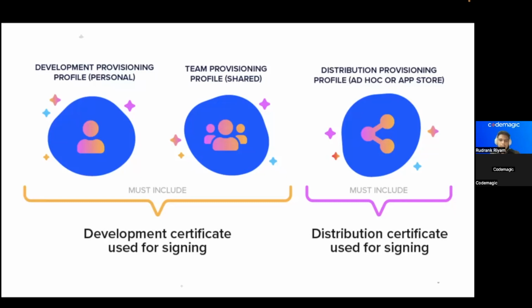Then the other part of the code signing process is the provisioning profiles, which link your app to that specific code signing certificate and the set of devices and entitlements. These entitlements can be like iCloud entitlements or push notifications. These profiles enable your app to be installed and run on an iOS device for development, testing, and debugging. There are four types of provisioning profiles. The main ones are for development and distribution. The other ones are for ad hoc and enterprise.